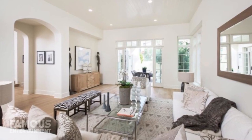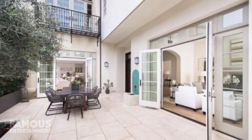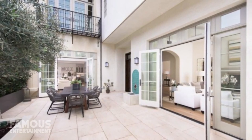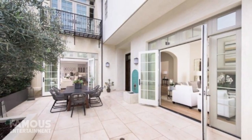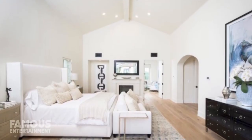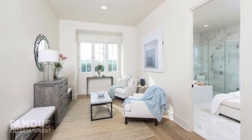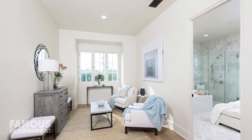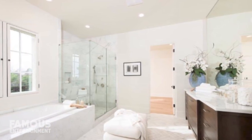The attached family room boasts plush couches and opens up to a shaded courtyard. Out on the cozy courtyard, you'll find cream-coloured tiles that blend in well, along with plenty of space to lounge. Jane's grand master suite is roomy, with both a fireplace and vaulted ceilings, as well as two walk-in closets and a large private balcony.